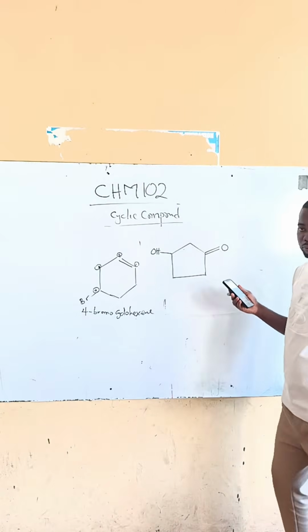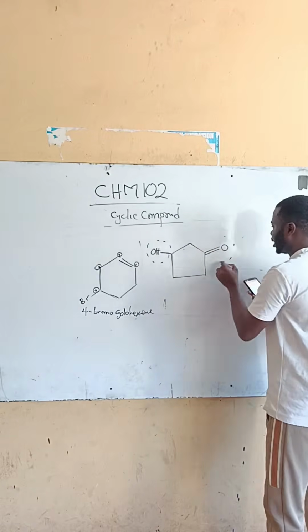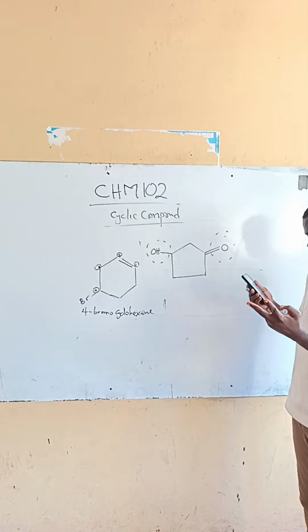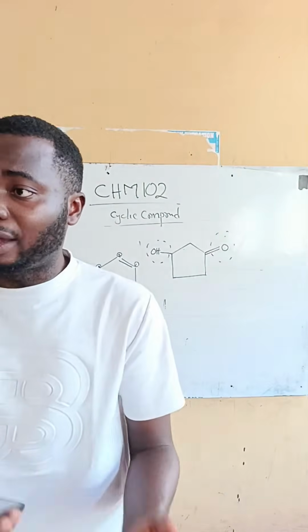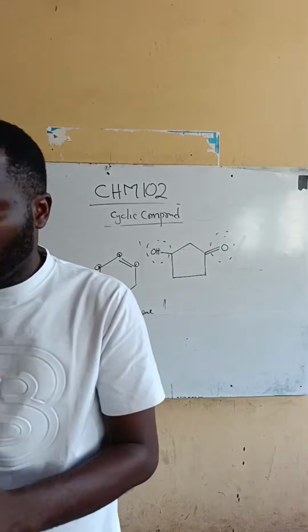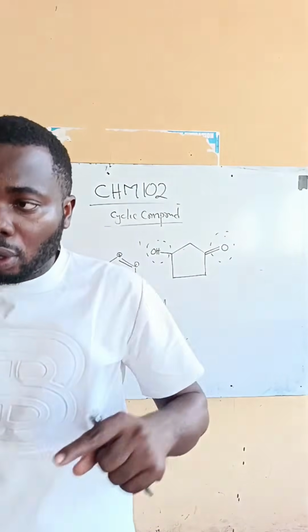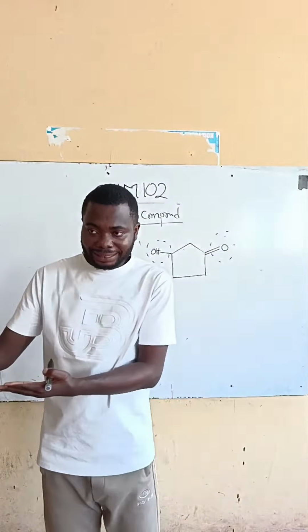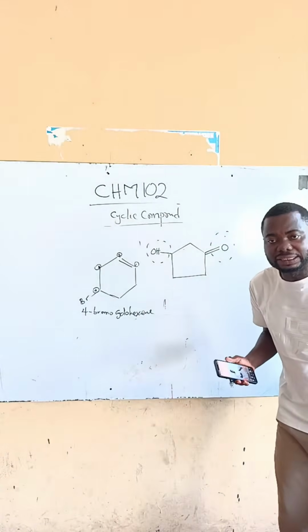Where are the functional groups? We have this guy. This is one functional group, right? Then this and that. How many functional groups do we have in total? 2. We have 2 functional groups, and this is a 5-sided ring. Because it has 5 sides and it's cyclic, you say cyclopent. Cyclopent means a ring structure that has how many sides? 5 sides. That's why I call it a cyclopentane. Now the next question is, what type of functional groups do we have on it?